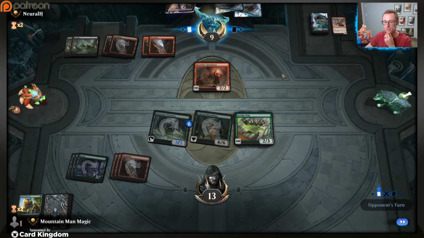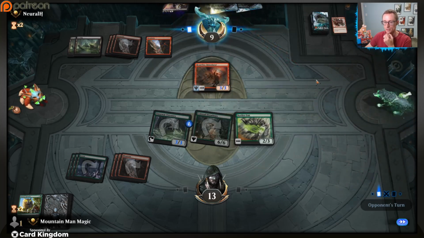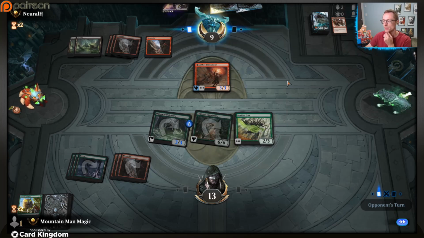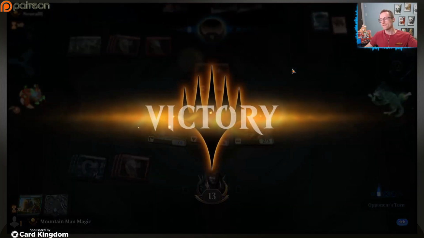Heartfire Immolator, nice. Crash Through, not going to do it for you. Anything else? Bueller. Bueller. Right now we've got lethal on the board. If they play Demonic Embrace, they're losing 3 life. They're definitely dead. They needed to draw some removal there. And even if they did, it's probably not big enough for Colossal Dreadmaw.